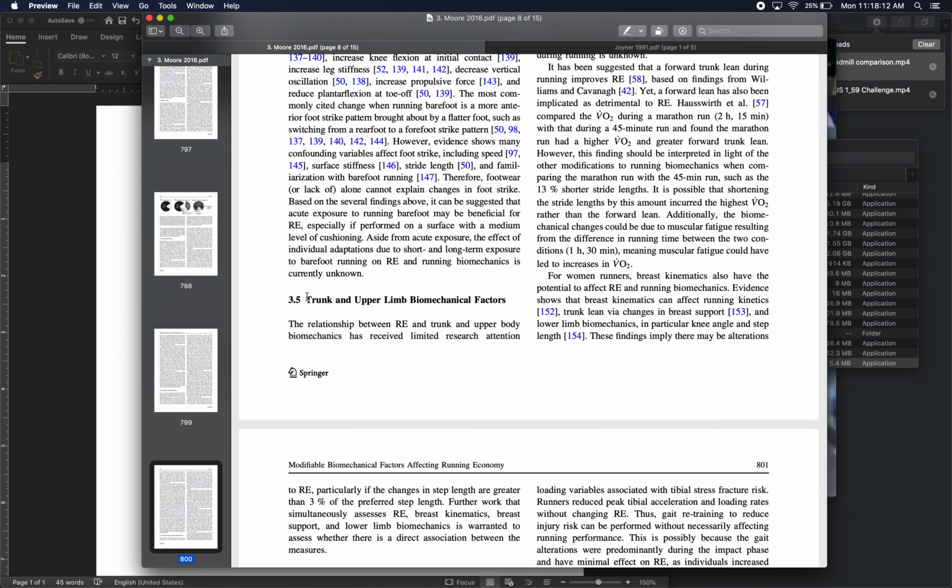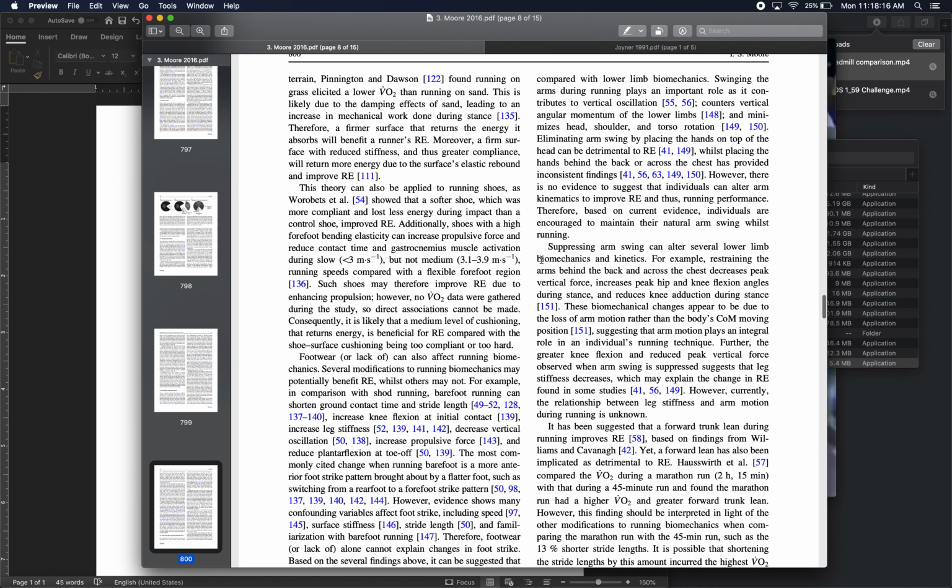Very last topic that she goes over here is trunk and upper limb biomechanics. Suppressing arm swing, so running without arm swing, invariably increases the metabolic cost of running, or makes running more energetically effortful. And you can test this on a treadmill. Again, be careful here when you're trying these things due to the slow speed. But suppress your arm swings, like hold your arms across your chest and run. And you should pretty quickly feel that running becomes more difficult if you try to maintain the same speed with suppressed arm swing.